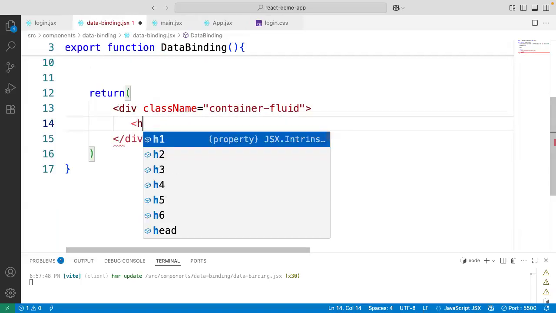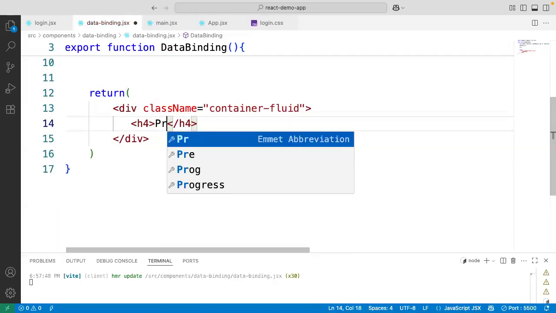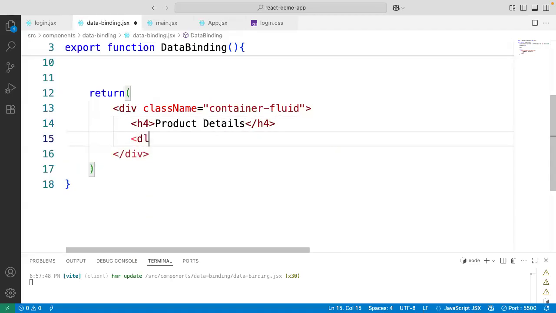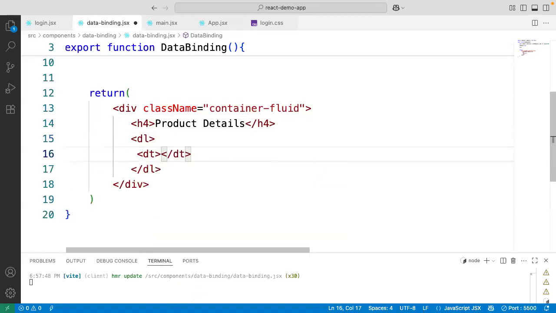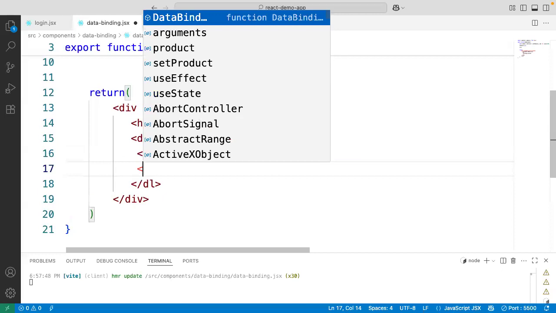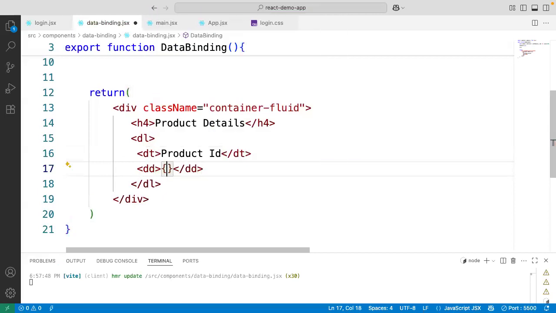So I am trying to present product details. I will use a data list, data term. Here one is product ID, and to get the ID and show here, we just access product.id.